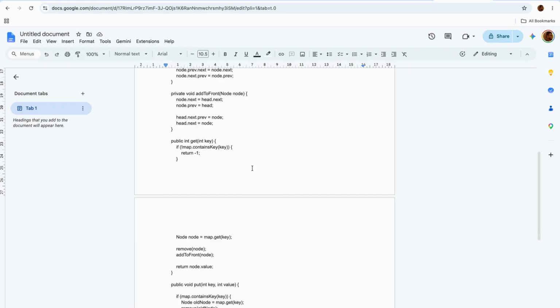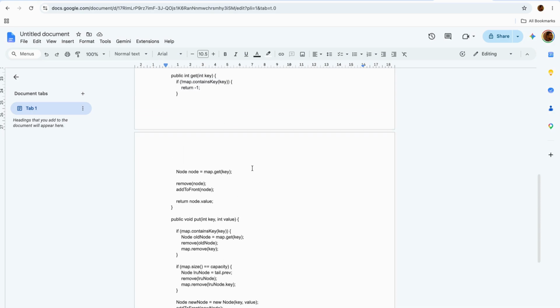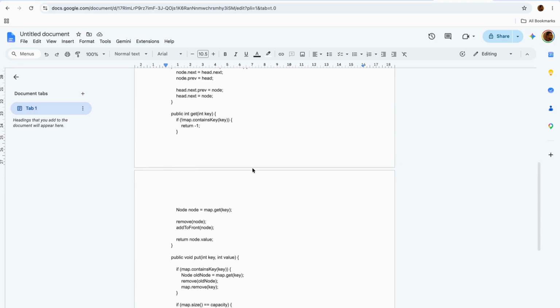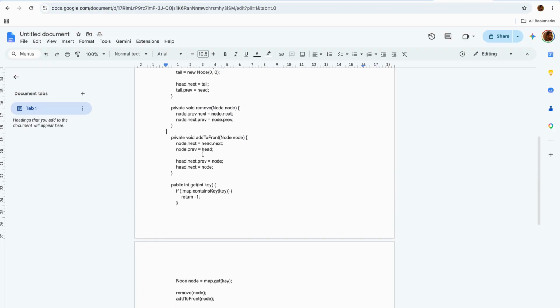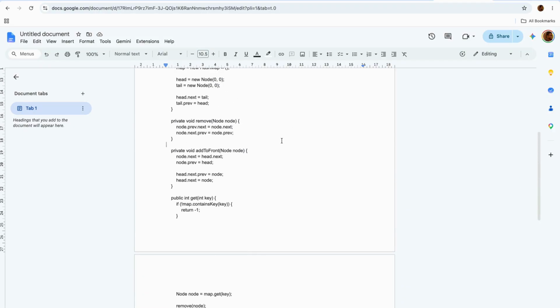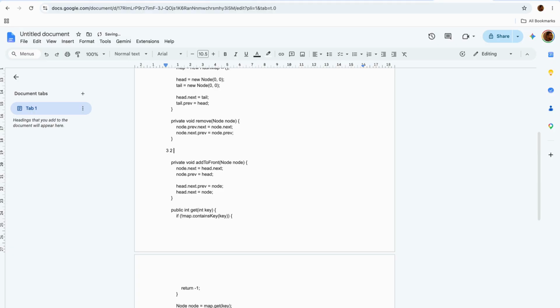Now try to understand remove. The same applies here. Suppose you have elements 3, 2 and 1, with head before and tail last. You are given which node to remove, so node 2 is given, suppose I want to remove 2.